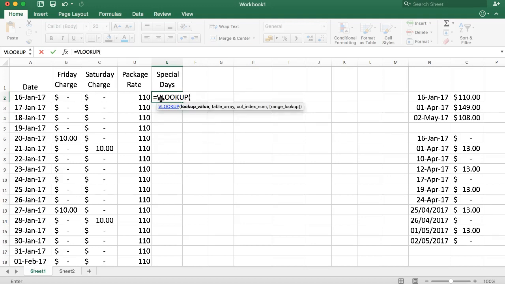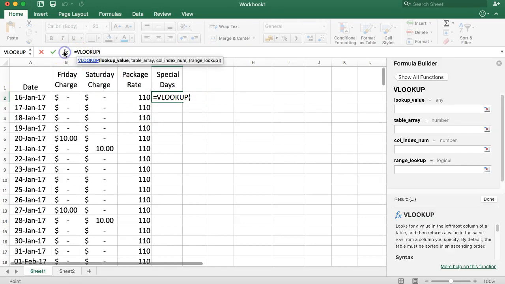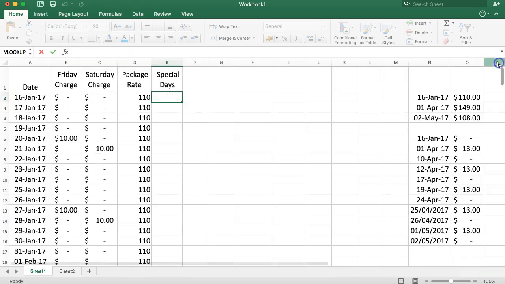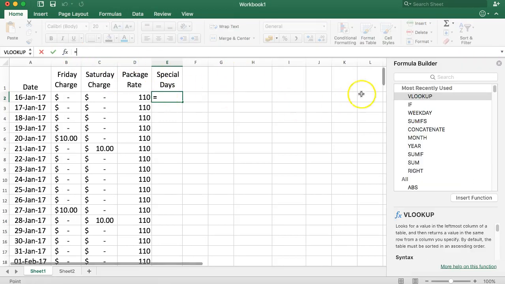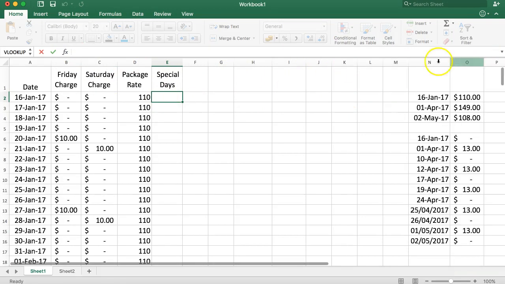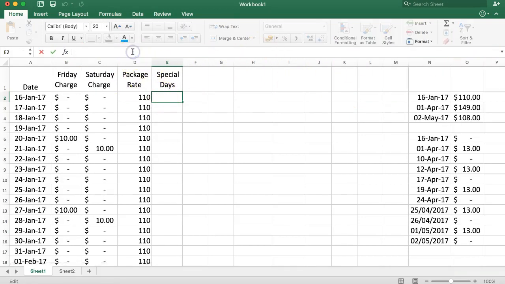Look up and open parentheses, and then you have the helper. You just click here on the formula, and now you will see the formula is blocking. So I'm going to remove the formula just for our demonstration purposes, since I already explained it before. So you probably know how to do it, but I will explain it now just by commas. All right, so we have a lookup value. So lookup value in this case is this. This is our starting point, comma.